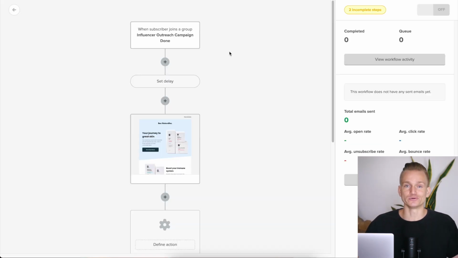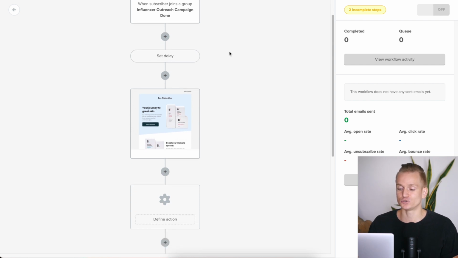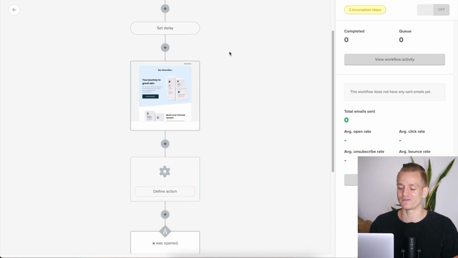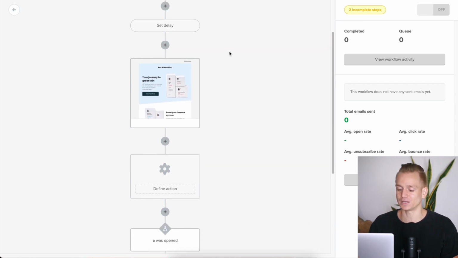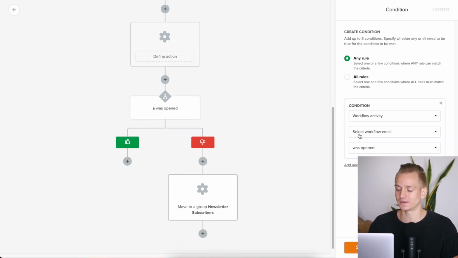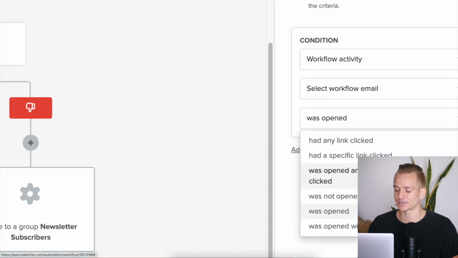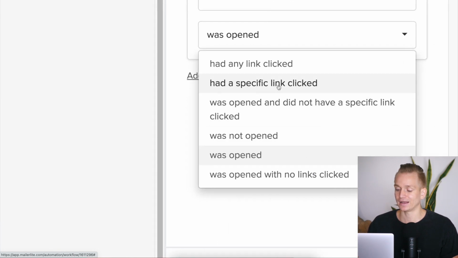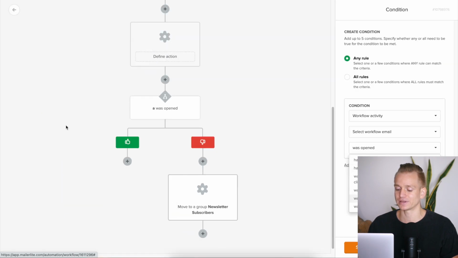And you can also use an email marketing software for this as well. If you don't want to use the landing page builder, email marketing softwares usually allow you, again, depends what you compare it to, but they allow you to have really advanced automations. And kind of the same principle applies here. As you can see, whether someone opened the email, you have all of these different actions here: had a link clicked, had a specific link clicked, was opened, did not click a link, and so on and so forth. And based on that, you can take all of these different actions.